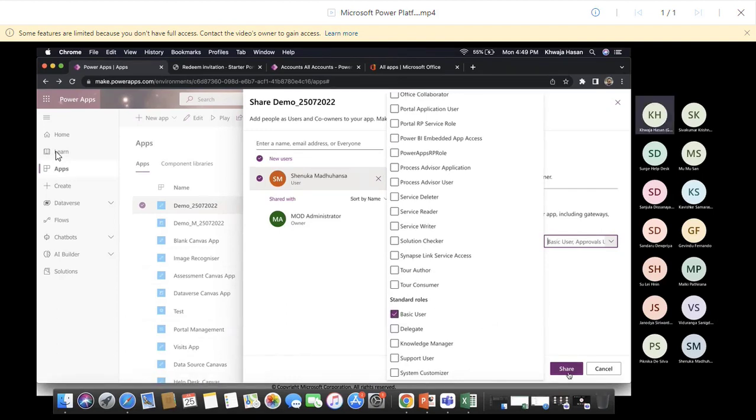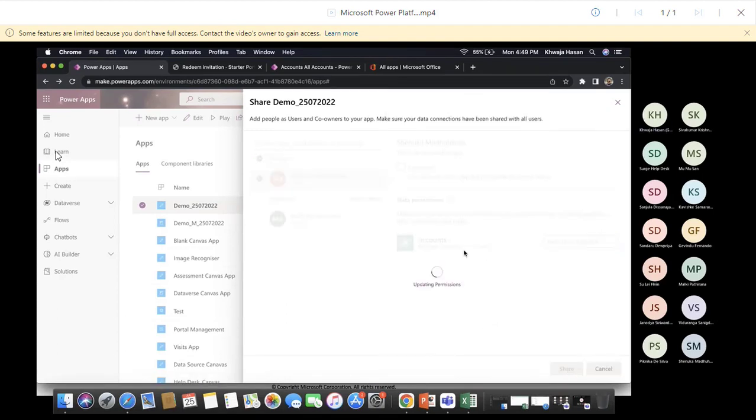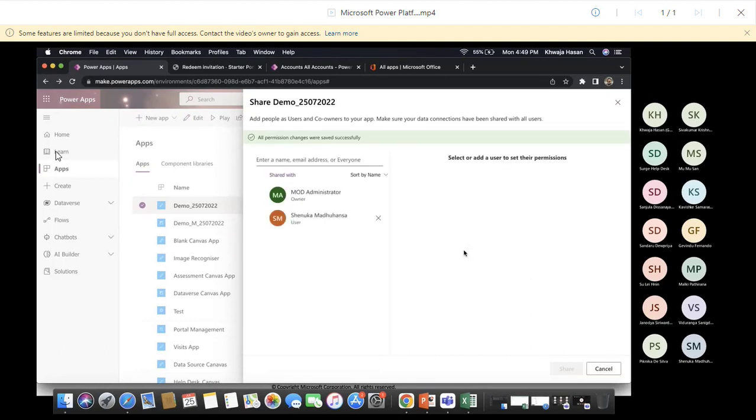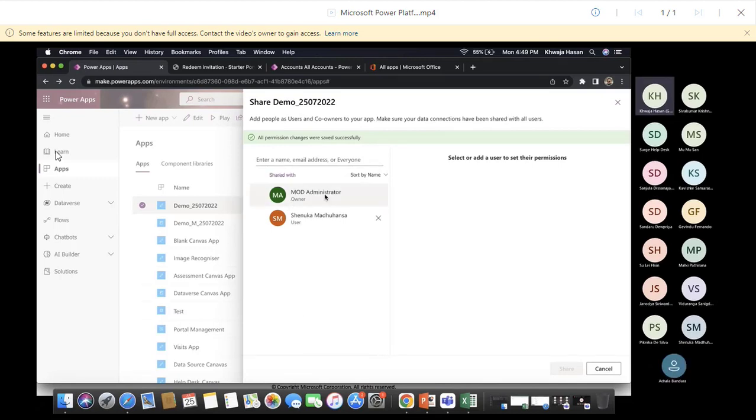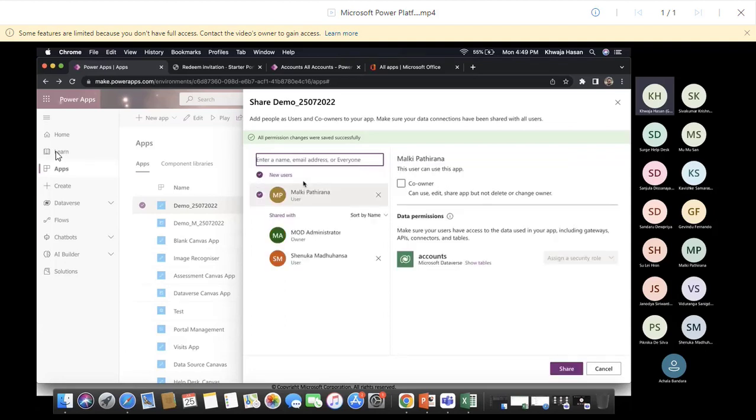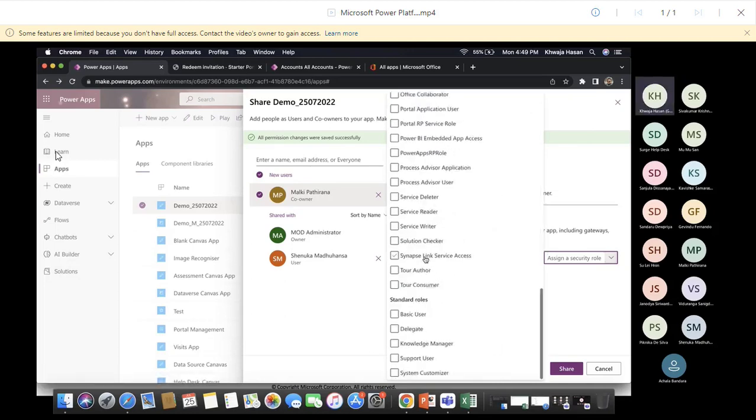So I can just provide him basic user. So you can see this app is shared with Shenuka as a user and I am the owner. Okay, so we have Malki too in this class. If I want to make Malki the co-owner, I can just make her.